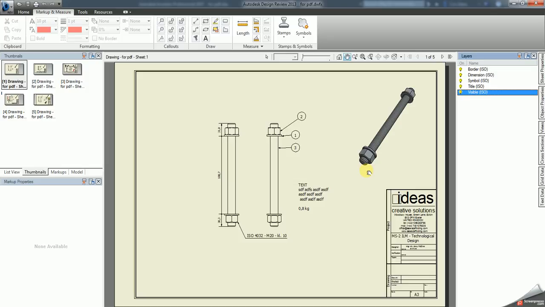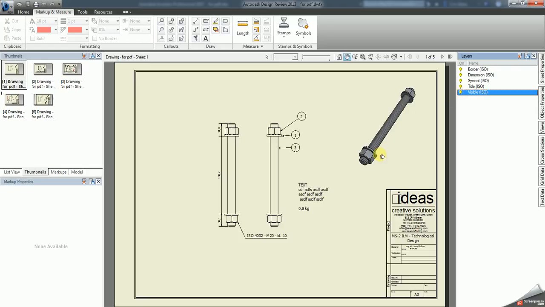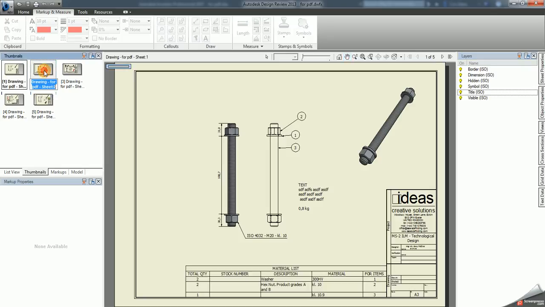Please note that the visible layer turns off all of the view of the perspective of this bolt assembly, including shading, visible lines, and generally everything that is associated with the view. So I am assuming shading will be on the visible layer, as this is quite reasonable. So we go to the sheet number 2.